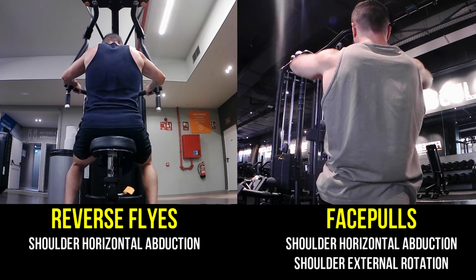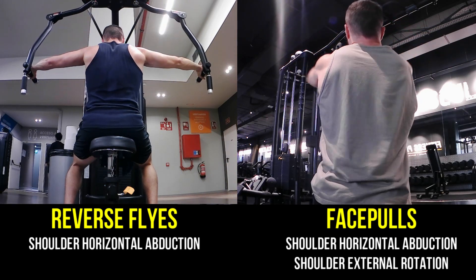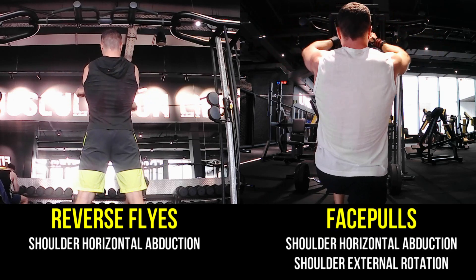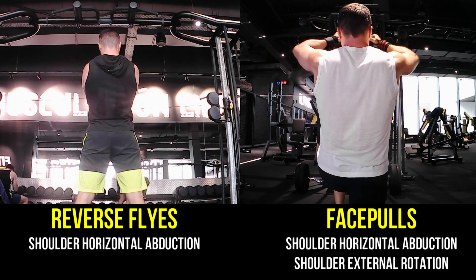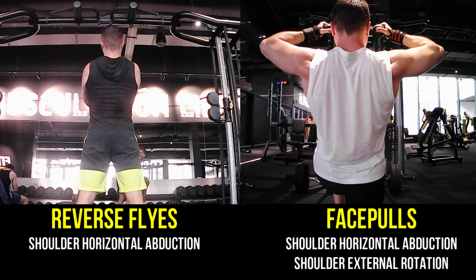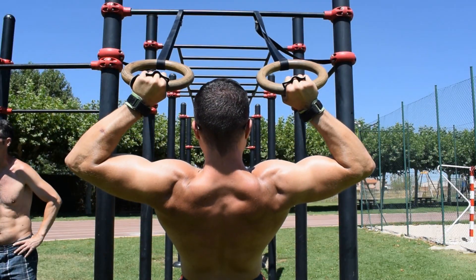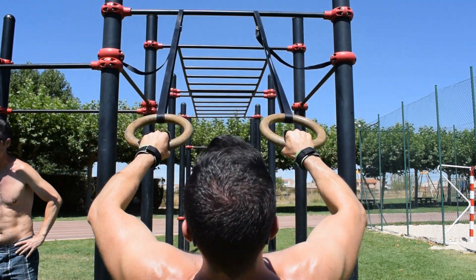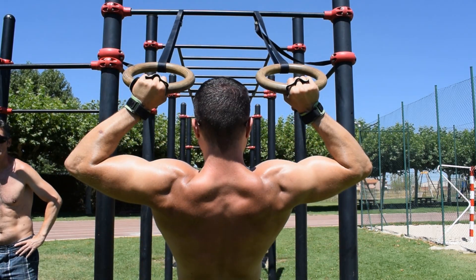I personally accomplished this through two exercises: reverse flies and face pulls, or variations thereof. Reverse flies are great to overload shoulder horizontal abduction, whereas face pulls strengthen external rotation dynamically. The way I like to include these type of exercises is either within giant sets spread throughout an entire training session or as finishers towards the end of a workout. In today's video I'll be focusing on the latter. Let's have a look at the first finisher, which is the one I featured in a recent video. Once the bulk of the session is done through a good mix of compound and isolation lifts, I turn to very surgical movements in order to prioritize body parts more specifically. In this case, I start this finisher set with ring face pulls.